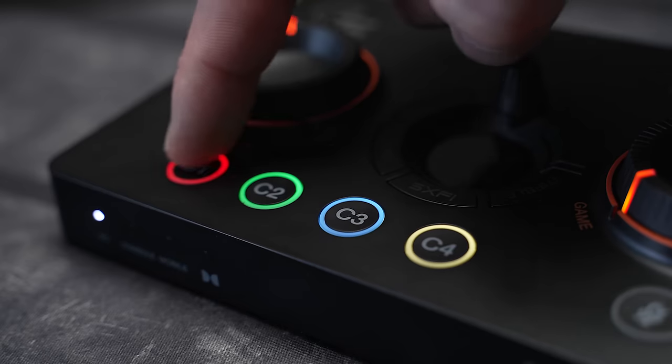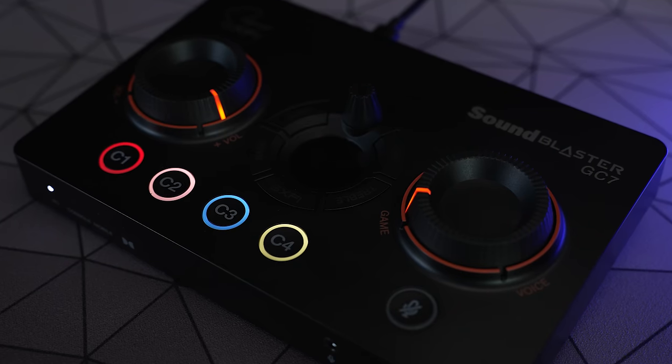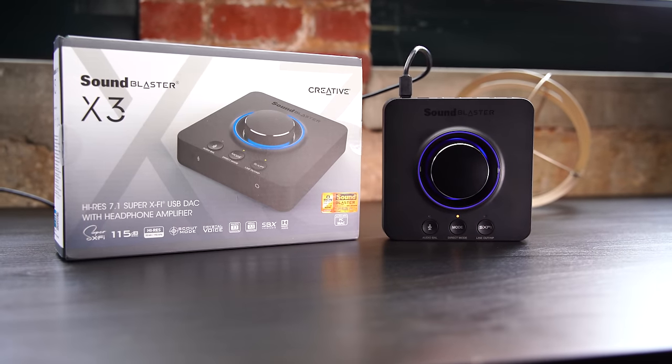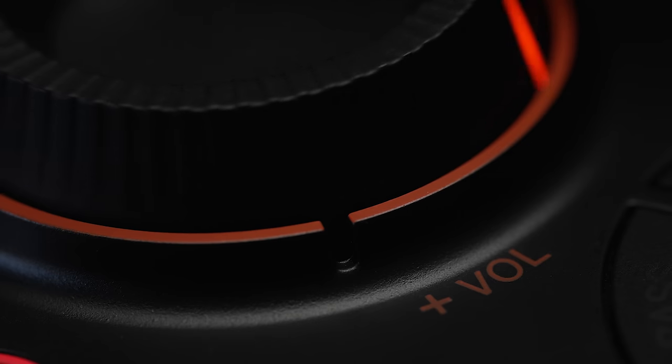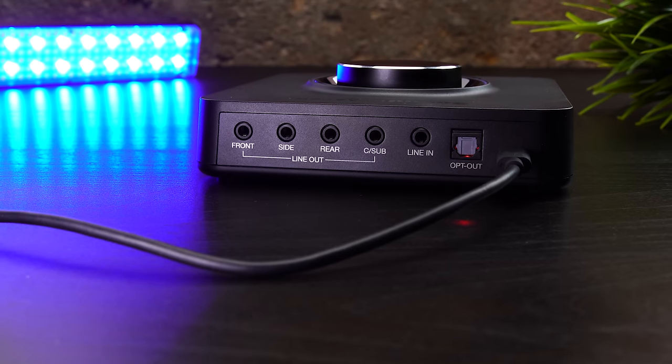You also get a separate mic mute and four quick select buttons. It's worth pointing out that pretty much everything on the surface is backlit, making it ideal for low-light use. So if you are comparing it against something like the X3, which got pretty top marks from me at the time and is the easiest logical comparison, you're gaining a ton of immediate tactile control, and you're gaining the optical in. You're losing the individual breakout for true 7.1 surround support.